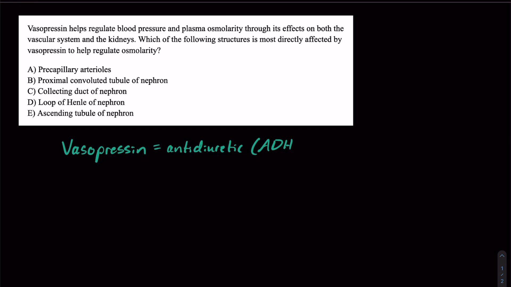We should definitely know where ADH is released from. It's released from the hypothalamus and then travels down the infundibulum, which connects the posterior pituitary where antidiuretic hormone will actually be released into the circulation. So it's one of the two hormones of the posterior pituitary, being oxytocin and ADH.